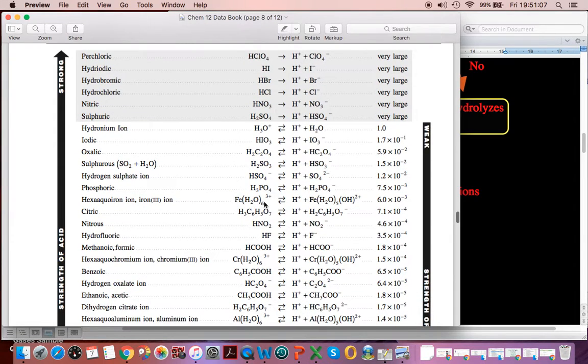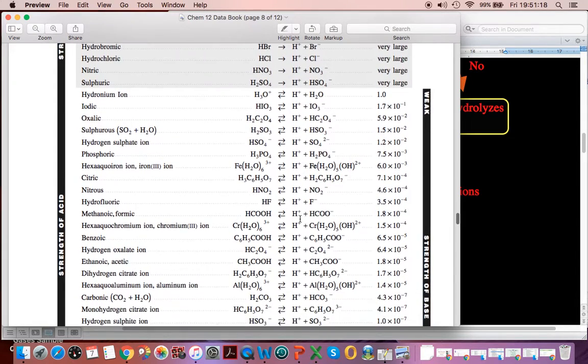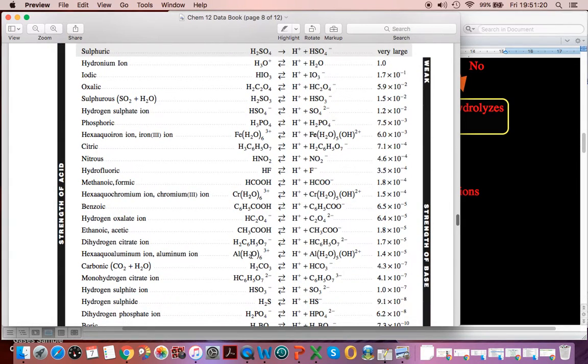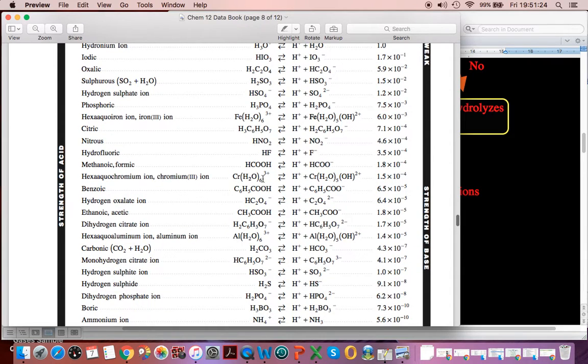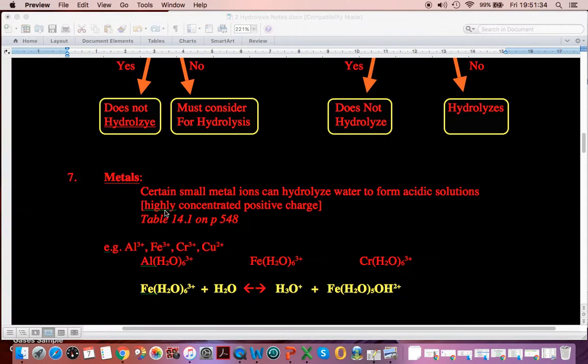So we're looking, there's iron. And what happens is the iron 3 plus sucks in water into its structure. So that's where the hydrogen comes, so we can make the H3O plus. And aluminum can do that as well. And there should be one other one that I've missed, and there it is, the chromium. And like I say, there are other ones. But if I gave you a question with another one, I'd have to give you a Ka value. So those types of metals will hydrolyze as acids.